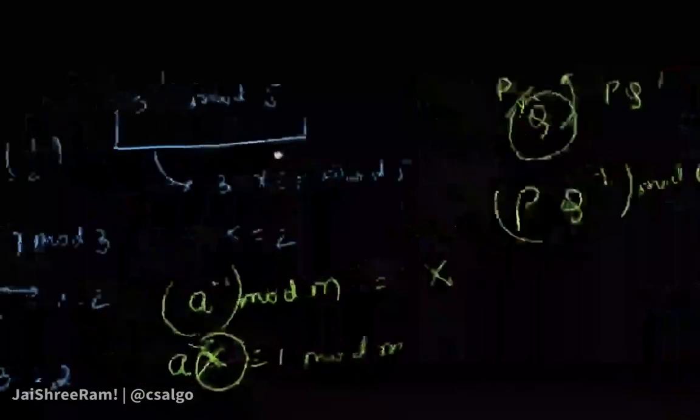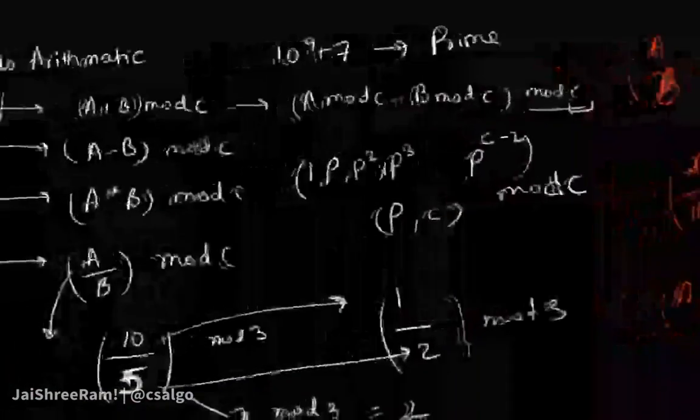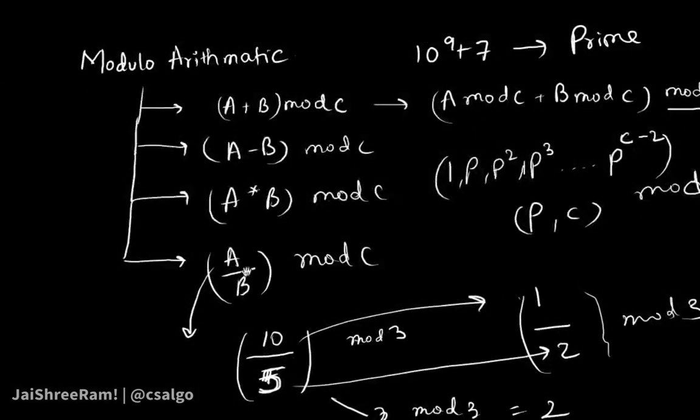So if we quickly go back with Fermat's theorem and all of these fractions and inverses, now when you have some expression and you need to find the division, rather than dividing the numbers, you take the inverse of b and multiply it with a, right? This is what you do.